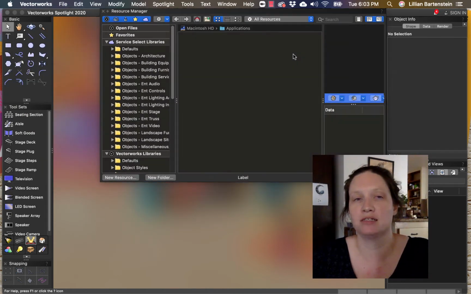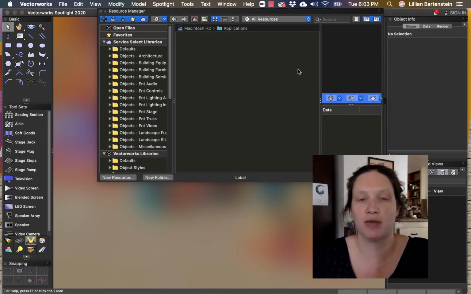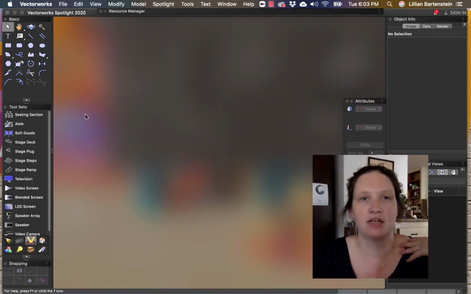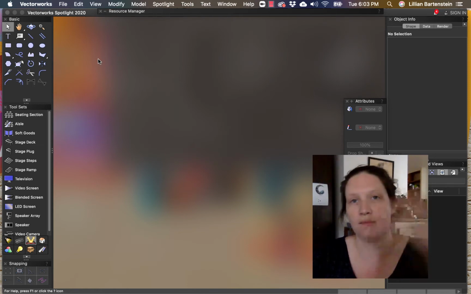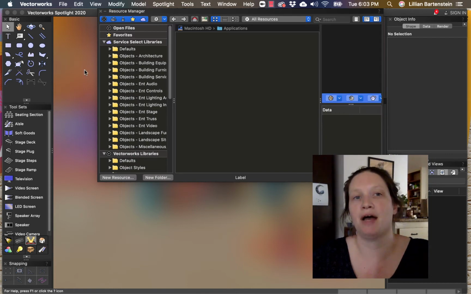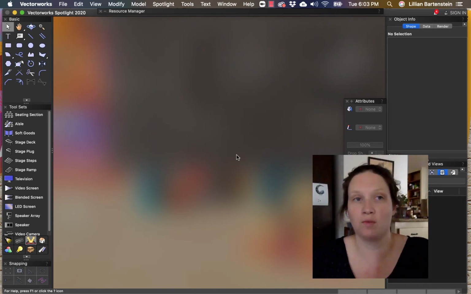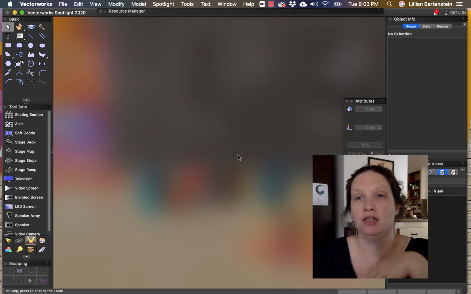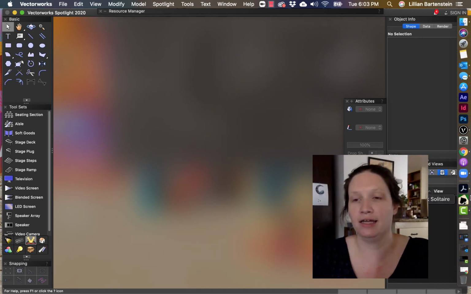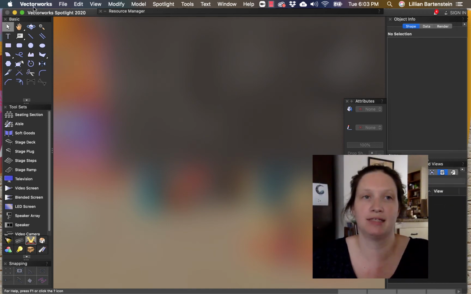The next thing I would have you do is arrange your palettes, that's all of these, the way that you want them, okay? If you click this little plus minus, you can make it so your resource manager automatically collapses up at the top. So then when you need it, it'll pop out, and when you don't, it'll hide away, and that is super useful, okay? All right, so now we've done that step. You have my custom workspace. Let's go add in this template file that I sent you.